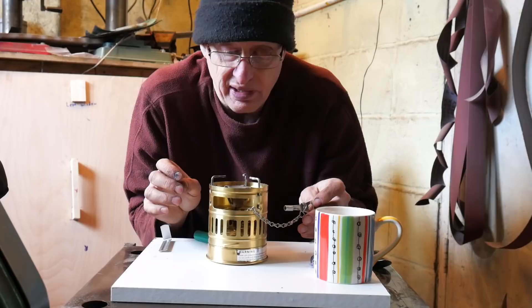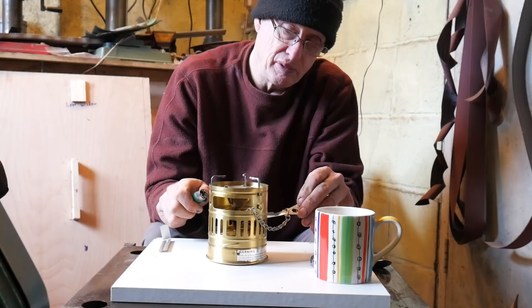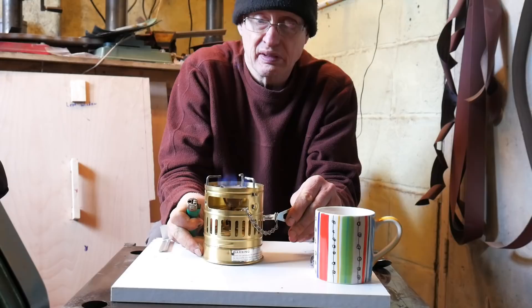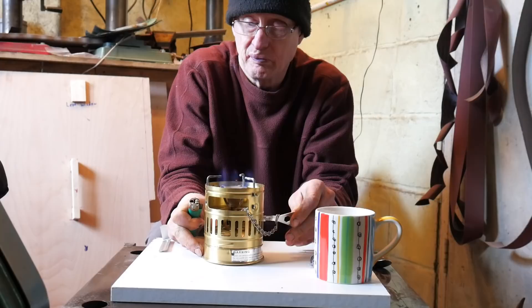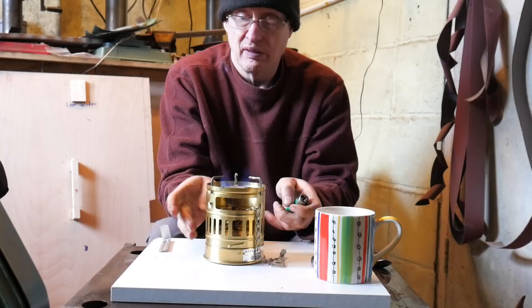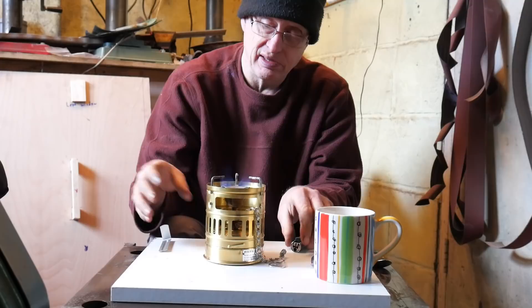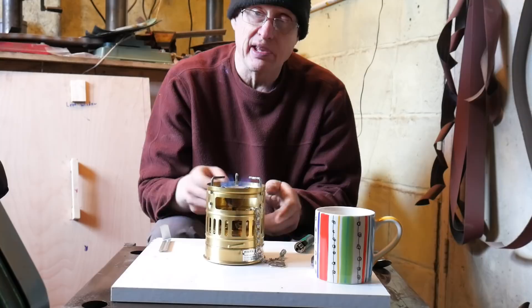This is proper stoveaholiconism isn't it? And now that's burnt all its priming up. Is it hot enough? Yes - it's gone straight to a blue flame. At the moment the fuel tank is not at all warm so there's not a lot of pressure built up. But because it's on this sort of wooden base, it will actually develop a lot more warmth and accelerate itself, and before you know it, it'll be a roaring flame.